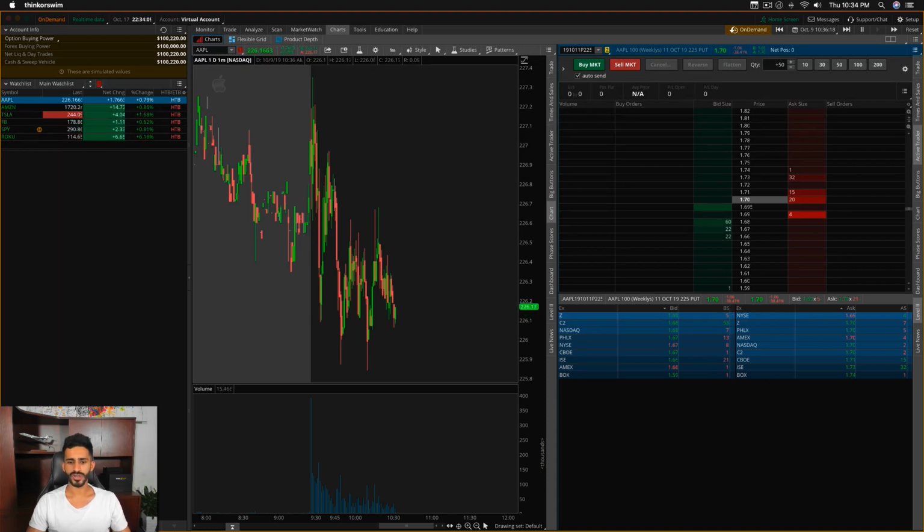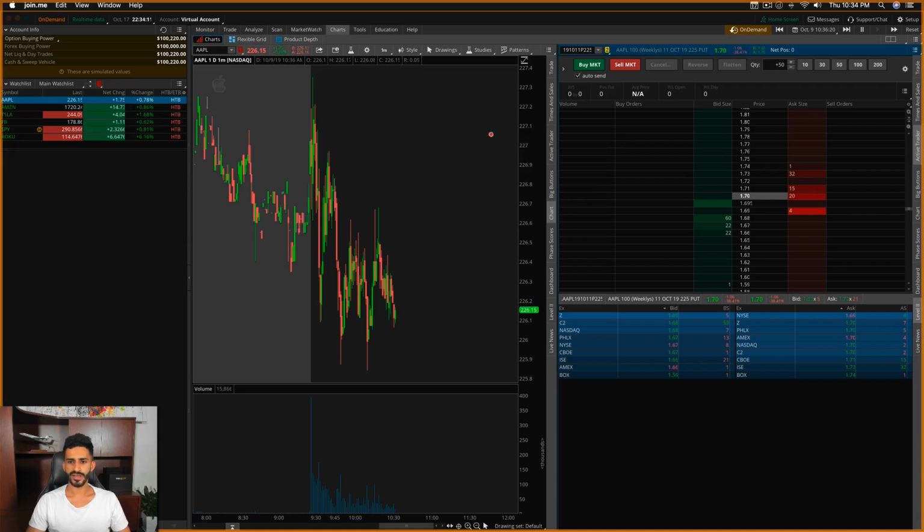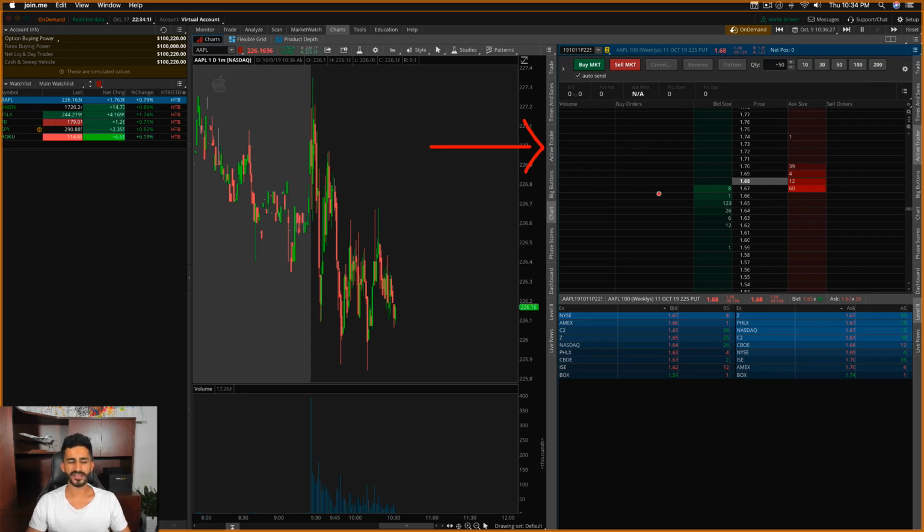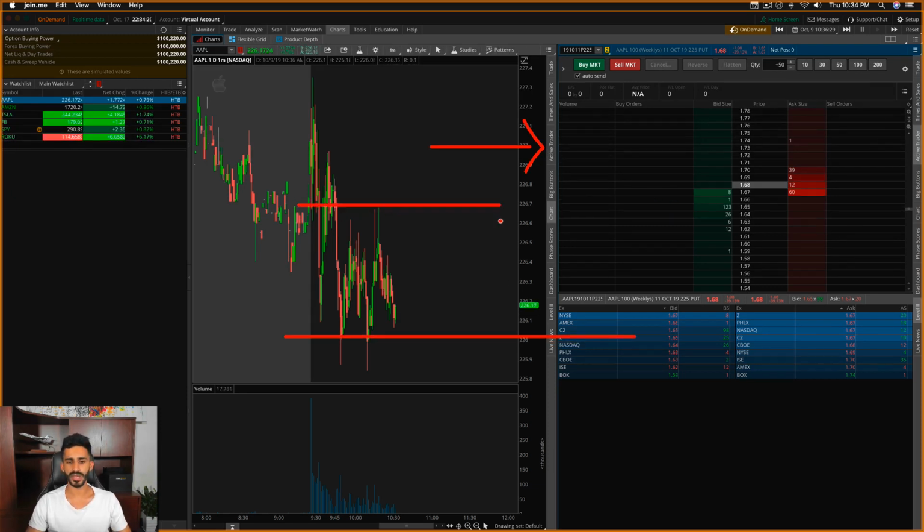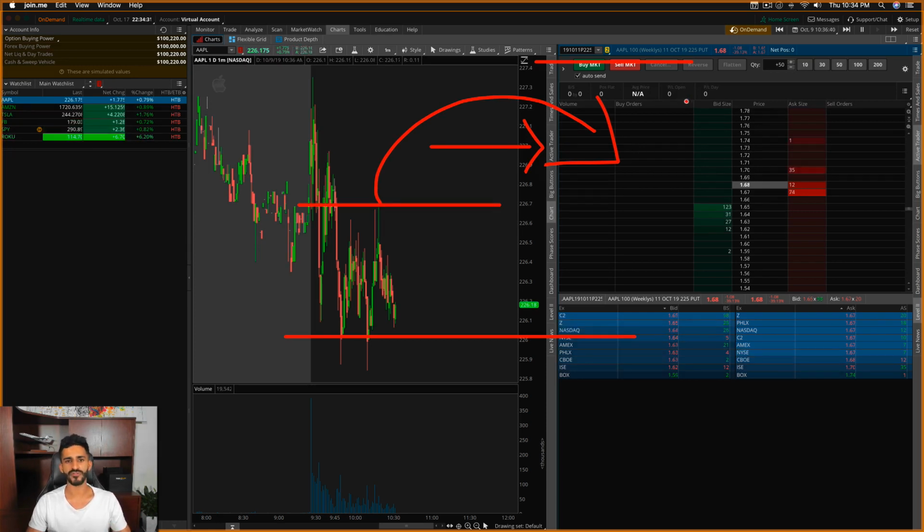Now, the last question that people have is how many screens should I have with my Active Trader? Obviously, you should not have a lot of screens, in my opinion. I think if a stock is setting up for a play, then you should open up your Active Trader and set up the play, but you should not be watching 10 stocks and have 10 Active Traders open for each one of those. That's just going to be a lot of different information. Like I mentioned, in the upcoming videos, I will show you my breakdown, how I have my screen set up, what I look out for, and how I have everything set up.